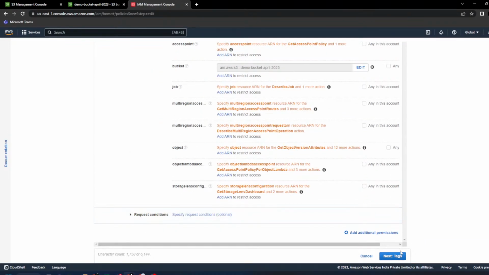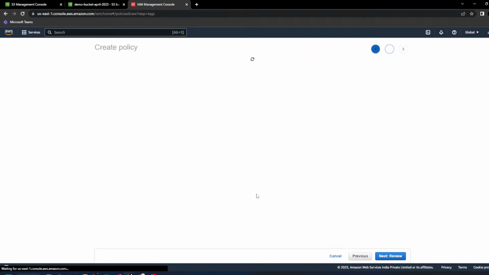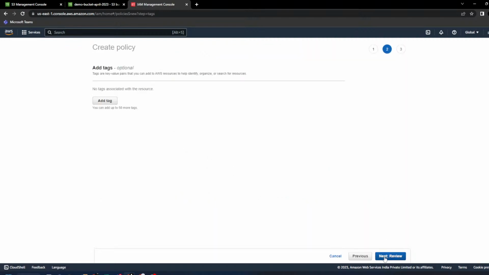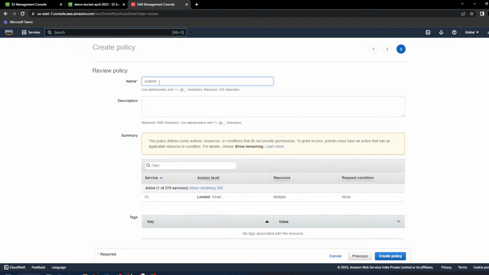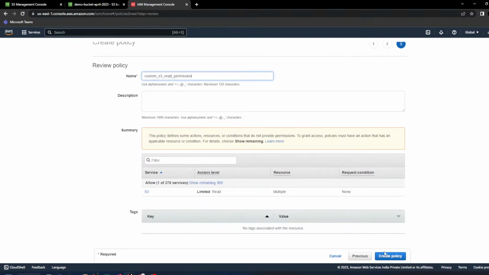Request condition, no. Click on next tag, review. Now you can see, custom S3 read permission. First of all I'm creating a custom policy, create. So in the end you will see what permission we have given, and it is only the specific bucket.